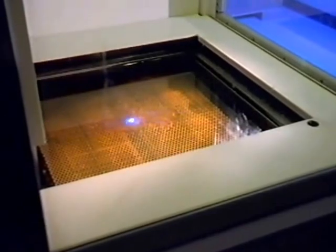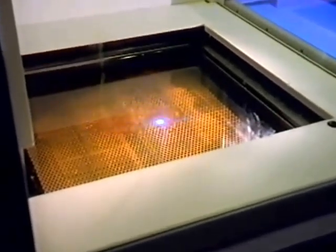Now, the laser traces along the surface of a light-sensitive resin one layer at a time, each layer being 1/6000th of an inch in thickness. And each layer is added to the next until finally the model is generated in a complete piece. Every detail of the resin skull matches the original skull recovered from the Belle, including its muscle attachment scars and bone thickness, both of which are essential to an accurate facial reconstruction by a forensic anthropologist.